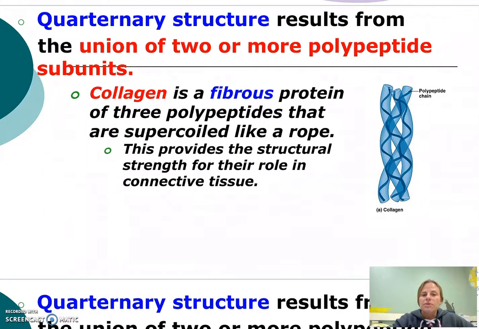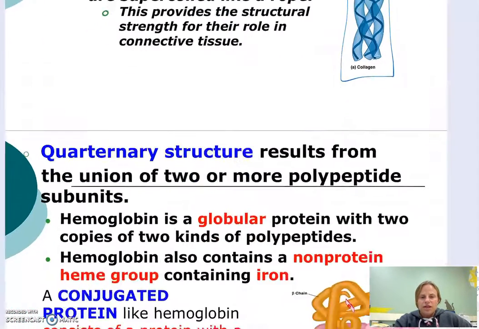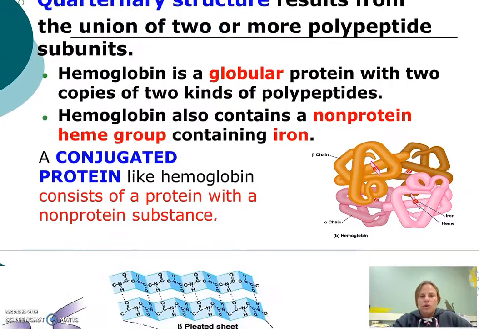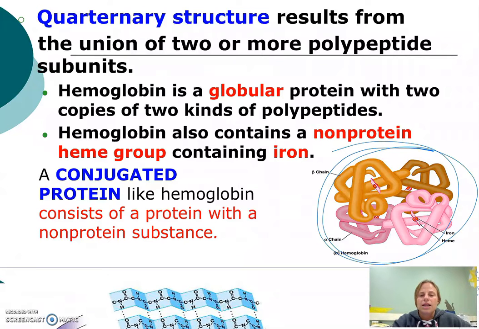There are different types of proteins. You have fibrous proteins and globular proteins. Collagen is an example of a fibrous protein. It kind of looks like a braided structure, whereas a globular protein, I kind of think glob sounds like the word blob. Well, they're kind of blob looking. Hemoglobin is a classic example of a globular protein.